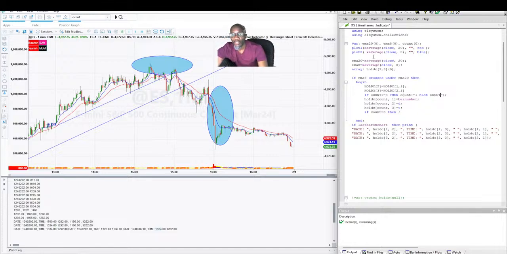Count is less than or equal to 3, then count plus 1. This is the pivotal part here. This is the crucial part. This is the crucial key to assigning them in correct order.